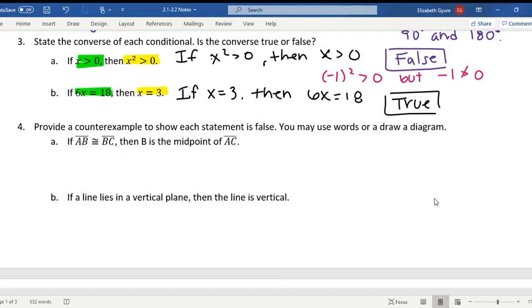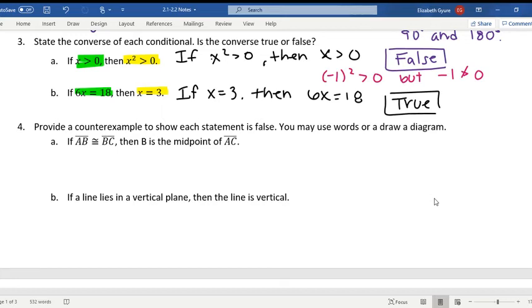And just because we have congruent segments, does that mean the shared point has to be the midpoint? Not necessarily, right? They're connected, but at no point here does it say that A, B, and C are collinear. If A, B, and C were collinear, this would work. And maybe this works sometimes, but it doesn't have to. So what I want you to do, I don't want you to rewrite the statement. The statement is what it is. I want you to show me that the statement is false. Either give me a written explanation or an example.